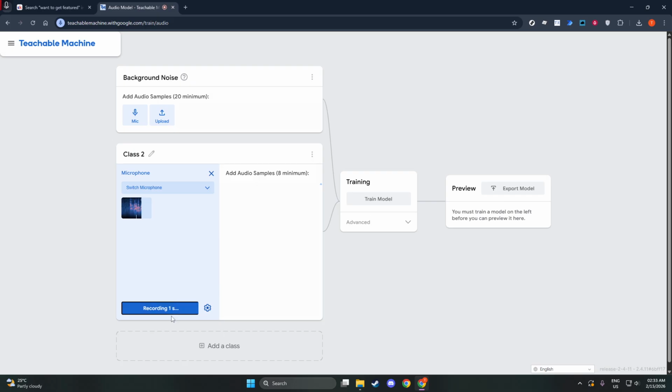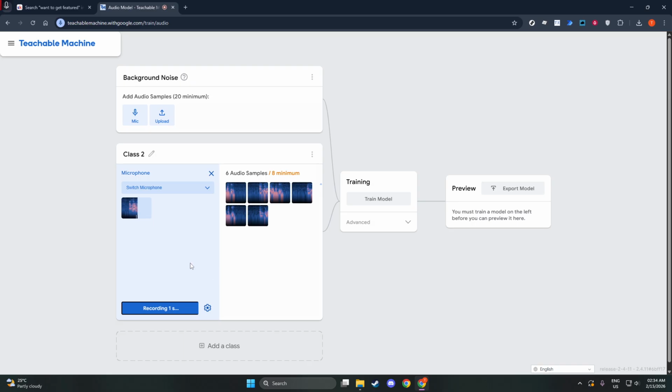If you already have audio files saved, click Upload below the class instead. Select the files that belong to that class, and they'll appear just like the recorded examples. This is handy if you collected samples ahead of time or you're standardizing across multiple sessions. Make sure the uploaded clips match the class label to avoid confusing the model.